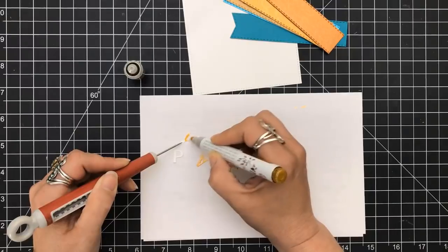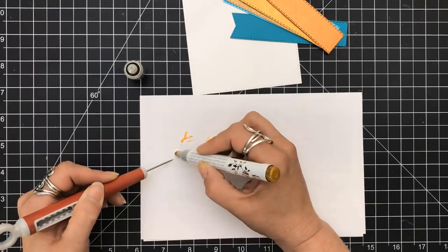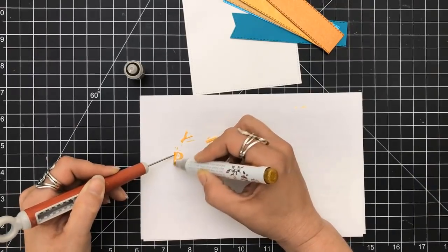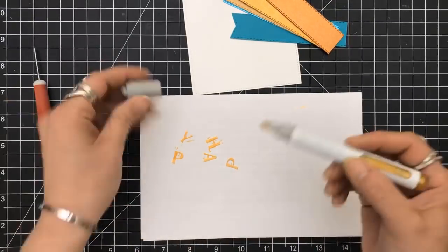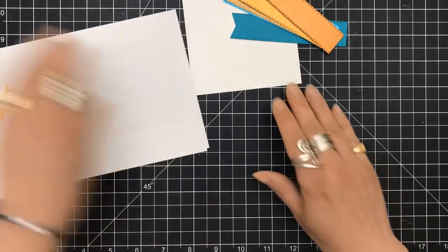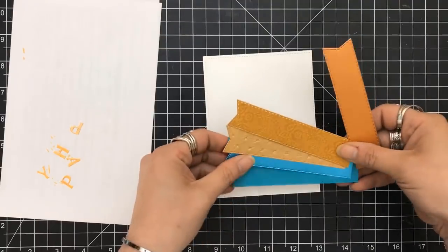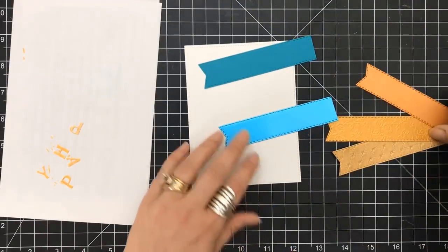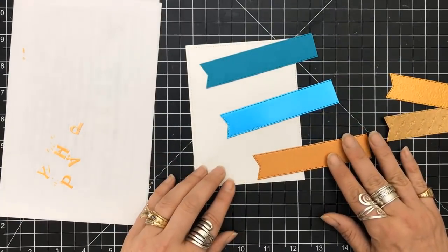Now, if you don't have the glitter marker, you can use a Spectrum Noir if you have those glitter markers. Maybe you have the colors of Spectrum Noir, a Wink of Stella, and you have that in colors. So, I mean, you have other options. I used to have the collection of those glitter markers, and the more and more I use them, the more and more I really enjoy them because they are water-based, so you can use those also to watercolor if you want.